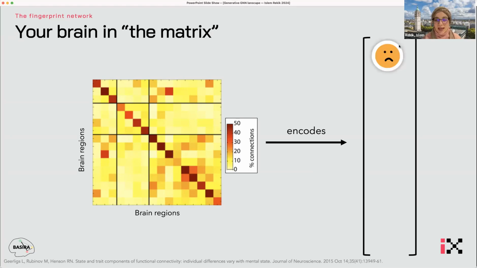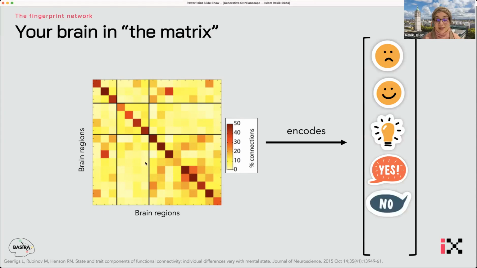For example, it can tell us if you're feeling sad, depressed, happy, inspired. It also lets us eavesdrop on your decision-making processes, like if you're about to say a yes or a no to a particular question, and sometimes also eavesdrop on your love life. So there are so many things that this simple graph can tell us about who you are and your identity.